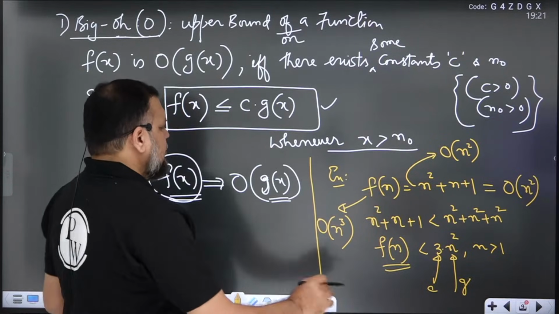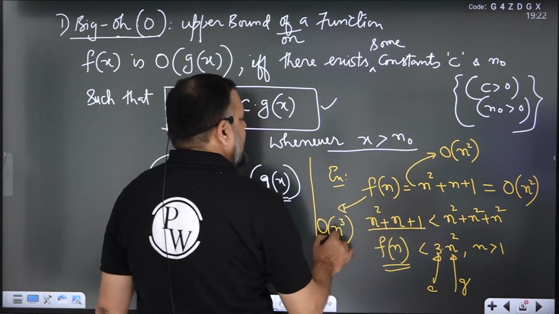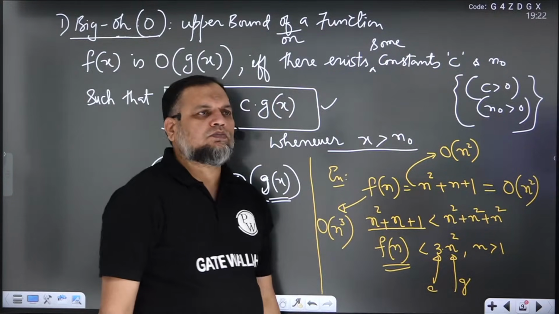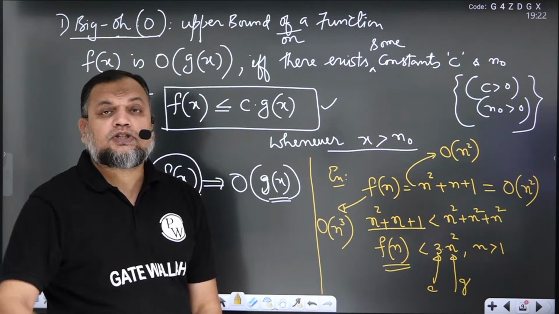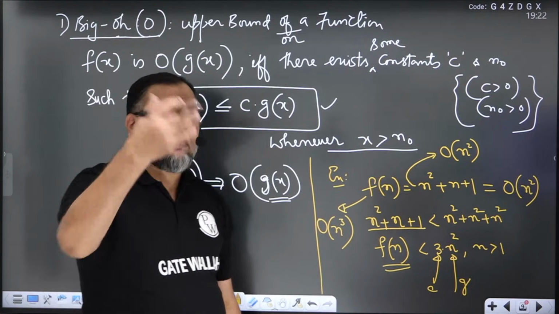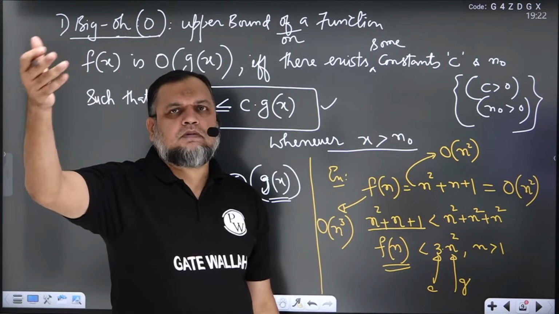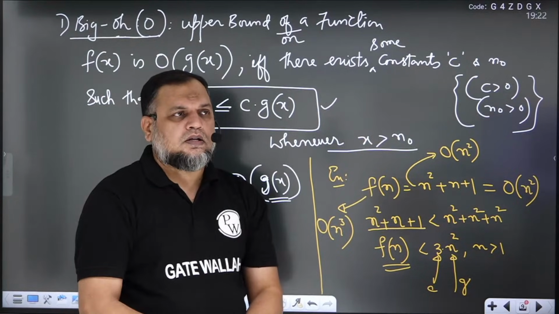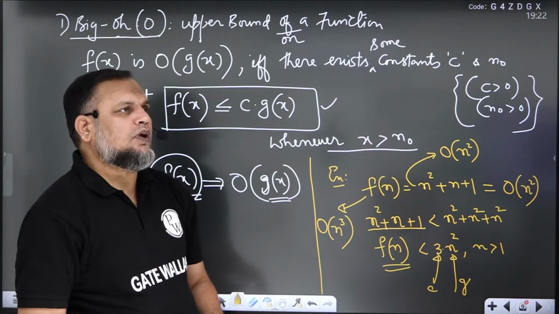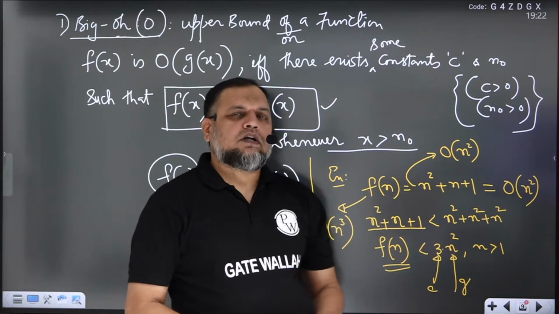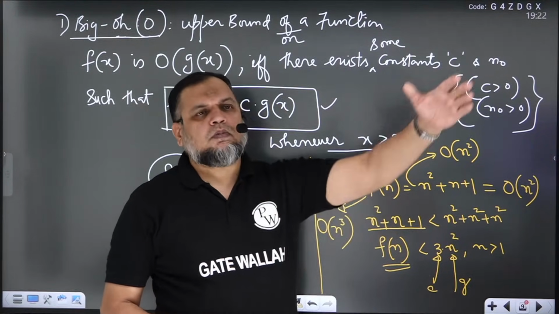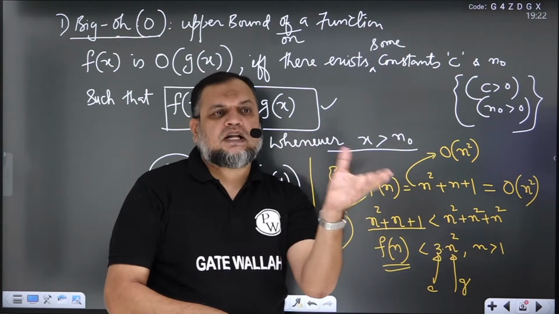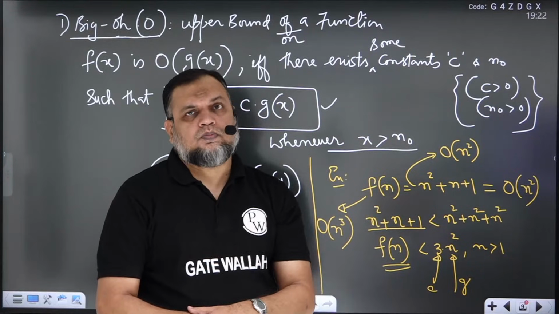क्यों? We can easily prove that n square plus n plus 1 will be less than some c into n cube. It is always true. N cube is a bigger function. तो जितने भी बिगर फंक्शंस होंगे, n क्यूब है, n पावर 4 है, n पावर 5, f of n will be order of that set of functions, f of n belongs to that. तो my dear students, आपको ये बताना चाह रहा हूं कि when you are determining the upper bound, I can have many upper bound functions that the function can satisfy, that the function can belong to.